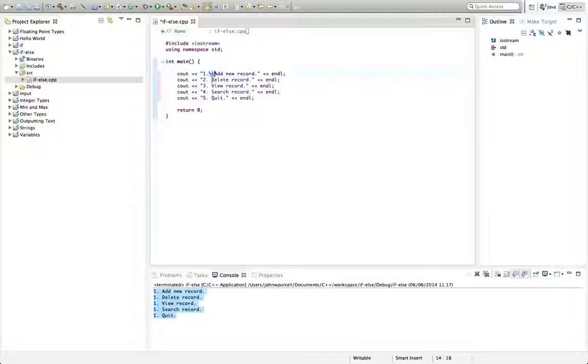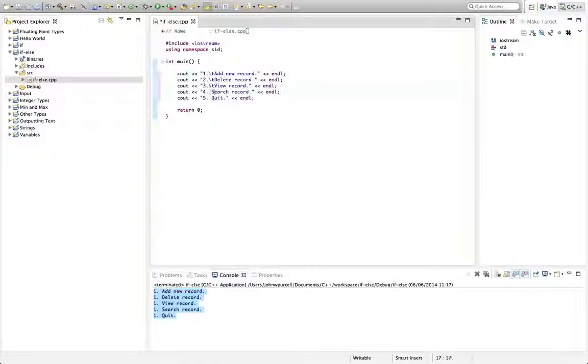You can also use \n to output a new line, and there are other options, but I think those are by far the most common. Also, if you want to actually output a double quote within double quotes, you can use backslash double quote to do that, because otherwise you couldn't put double quotes within double quotes. But anyway, let's put some \t's in here, some tab characters.